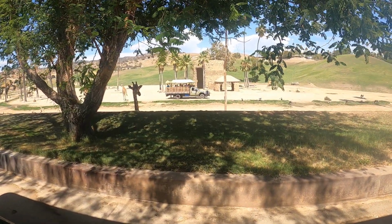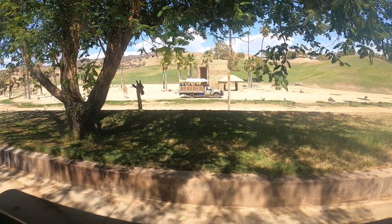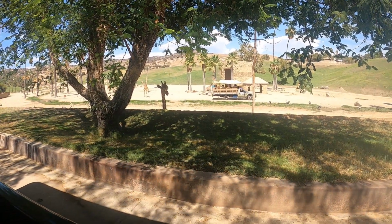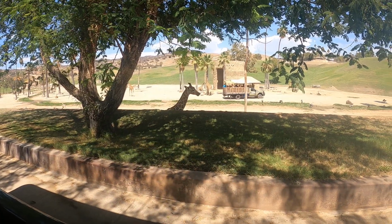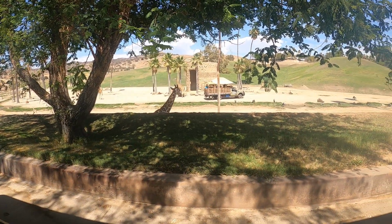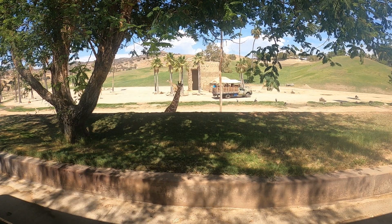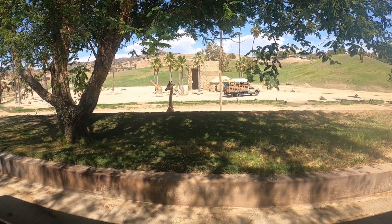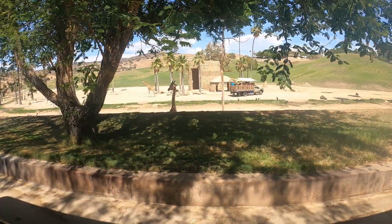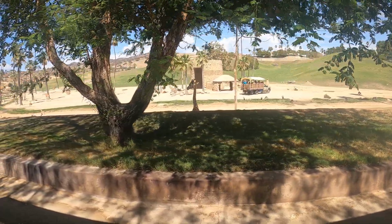Now, when a baby giraffe is born, they are already 6 feet tall. By now, Nuru, the youngest one at 6 months, she is already easily over 8, probably over 9 feet by now, compared to the size of those tiny people in that caravan truck. She's way taller than all of them. An adult giraffe is taller than the entire caravan truck itself.